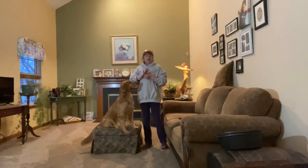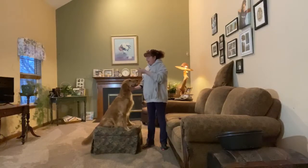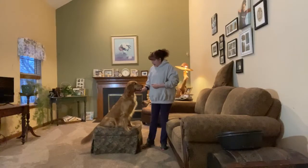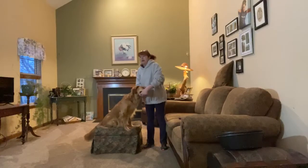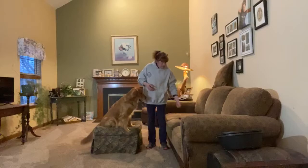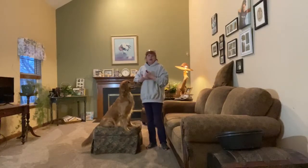If I want to know that she's understanding that chin target, I'm going to put my hand up, pull it back a little bit, and then ask her to chin — and I want to see her move into that hand. There it is — yes, good girl. As soon as you feel a little bit of weight, that's when you're going to mark it. I'm going to go back to my clicker because this dog learns more easily with a click, and I'm going to have her target my hand again. My timing is better with the clicker than the verbal.